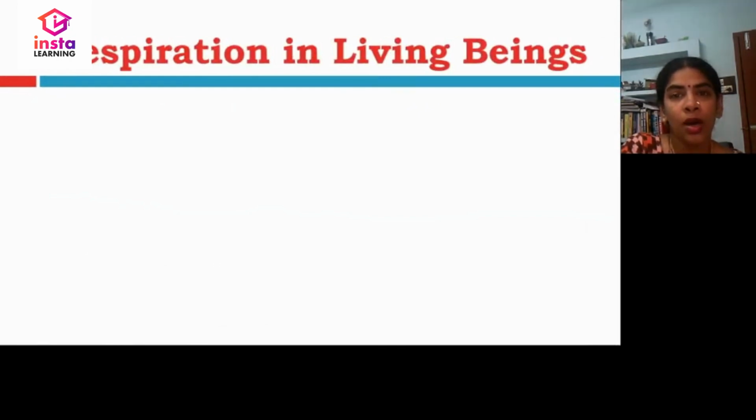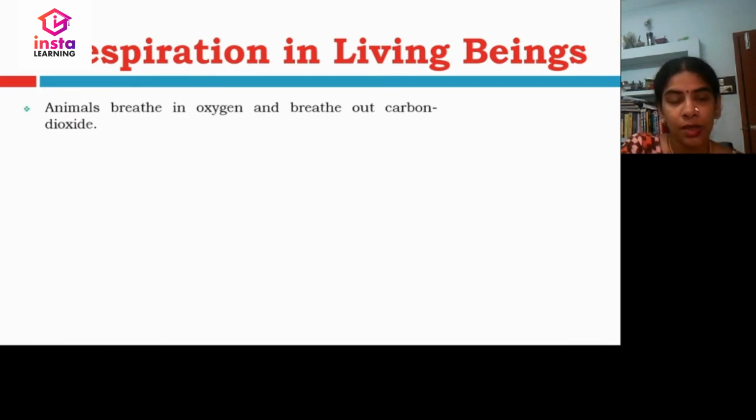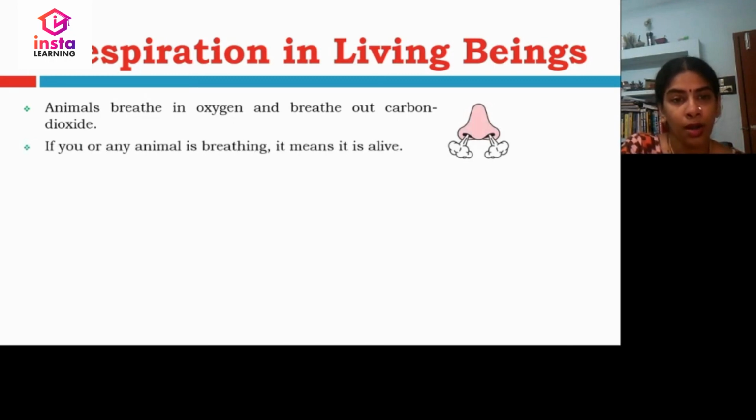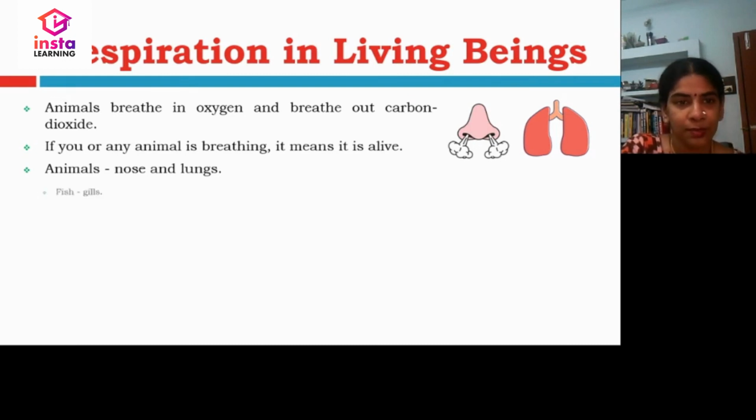Let us see how respiration takes place in the living beings. Animals breathe in oxygen and breathe out carbon dioxide. If any animal is breathing, it means it is alive. Animals breathe through nose and lungs. That is, most of the animals possess lungs, while we possess lungs as well as nose.